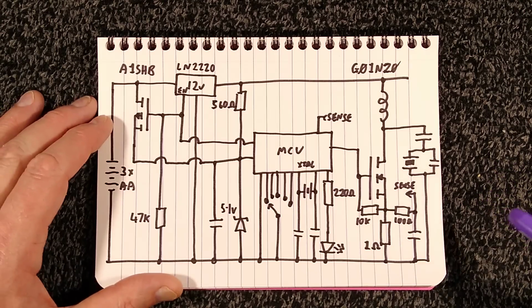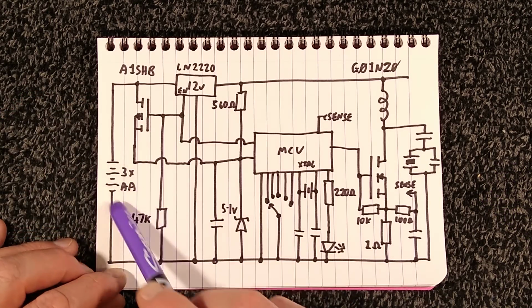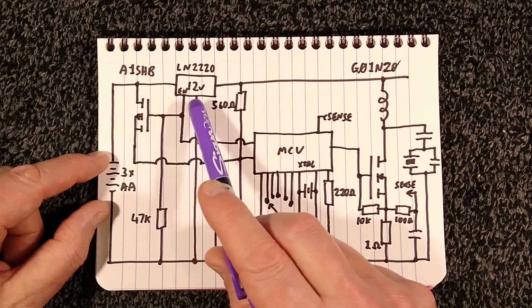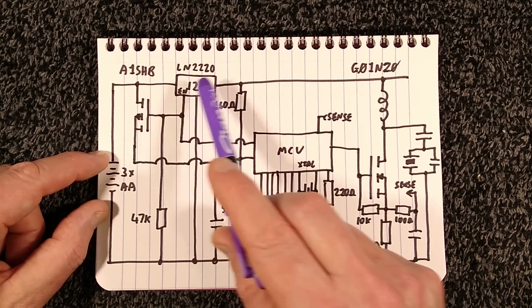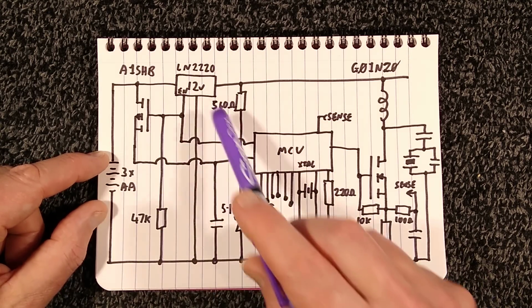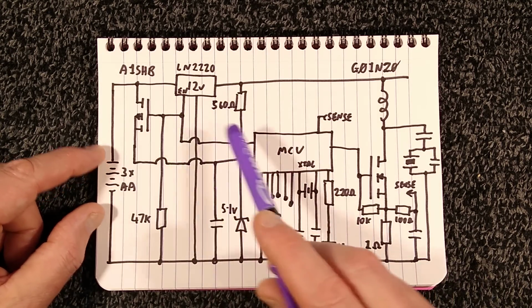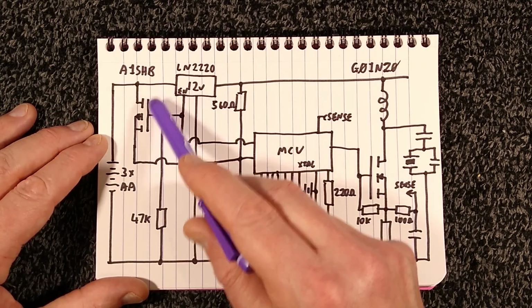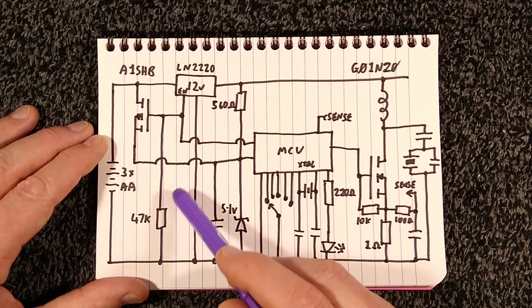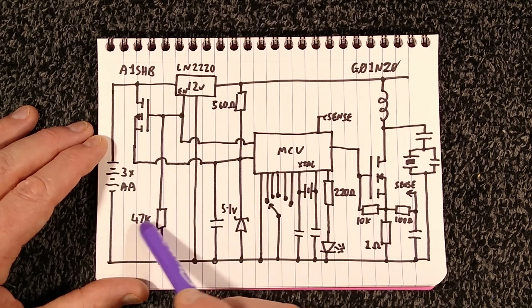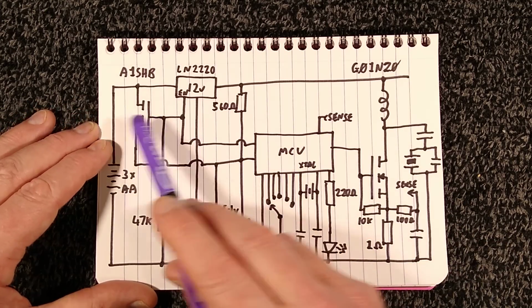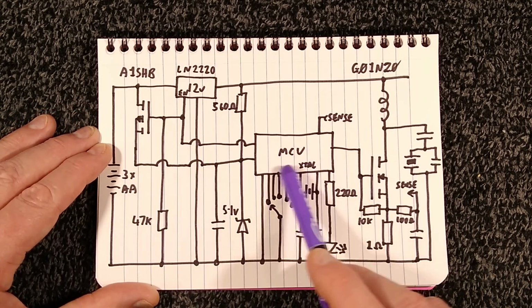It's very optimized. So here's the three AA cells for your 4.5 volts, and that goes up to this 12 volt boost circuit, which I've just shown as a little block here. And this has an enable input. Now, normally the MOSFET, and it's a P-channel MOSFET, so it switches the positive rail and is turned on by pulling the gate negative. So it's got a 47K resistor to pull that negative. So by default, this MOSFET is on, current flows through, and powers the microcontroller.